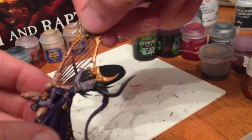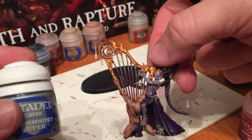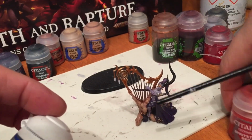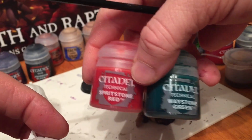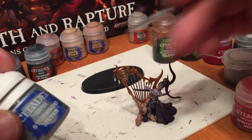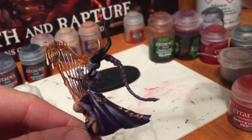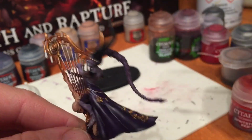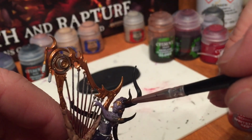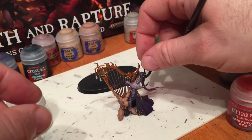Now what we're going to do is start focusing on some of these gems up here. So we're going to use a little bit of Stormhost Silver to highlight these, and then we're going to add either Spiritstone Red or Waystone Green over the top of the silver, and it'll create a really nice shiny effect and light up those gemstones there, as well as several of the ones along the belt. And then we're going to use a blue to highlight the gem in the headdress. So we'll do those now.